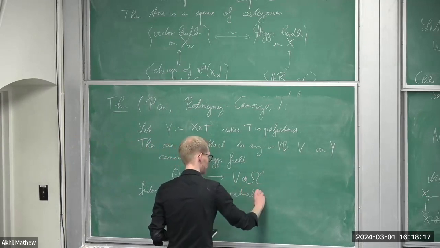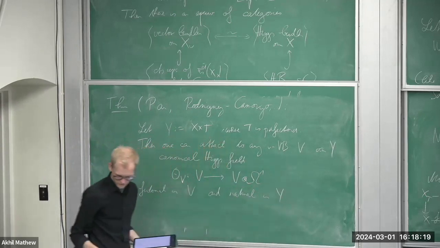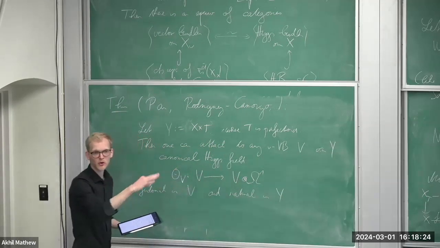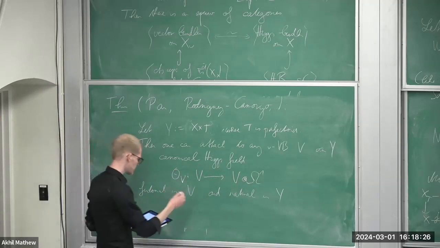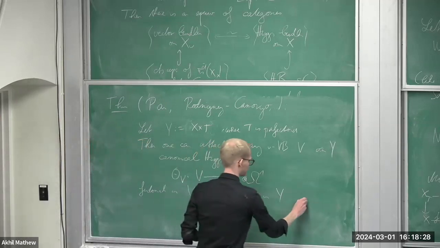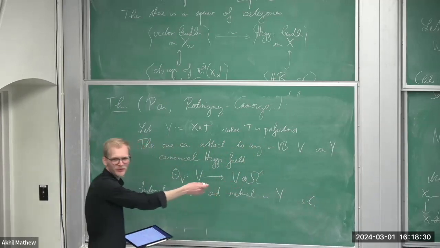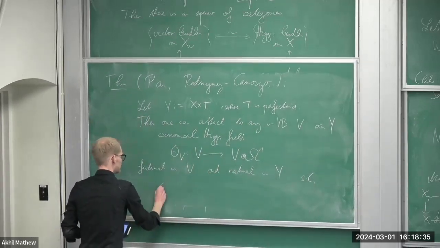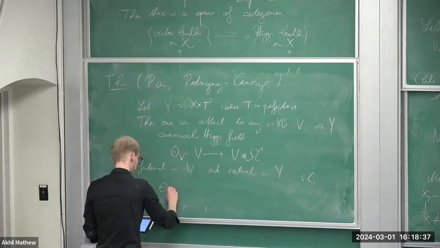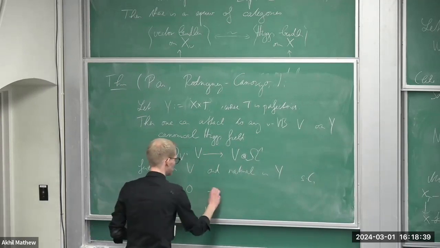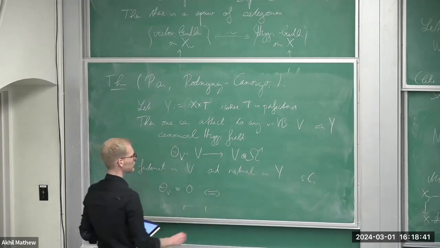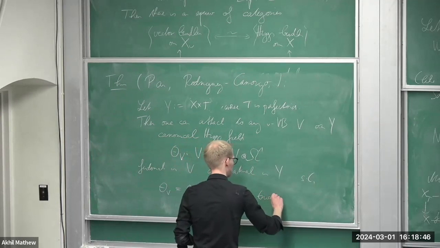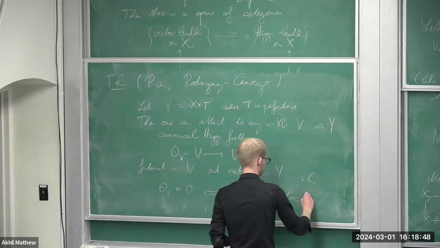And natural in Y. One can now give a unique characterization of this Higgs field in terms of the local p-adic correspondence. But instead, I want to just say the following. At this point, this would be the trivial Higgs field, right? But one can attach it in such a way that this Higgs field is zero if and only if V is trivial locally with respect to the étale topology.